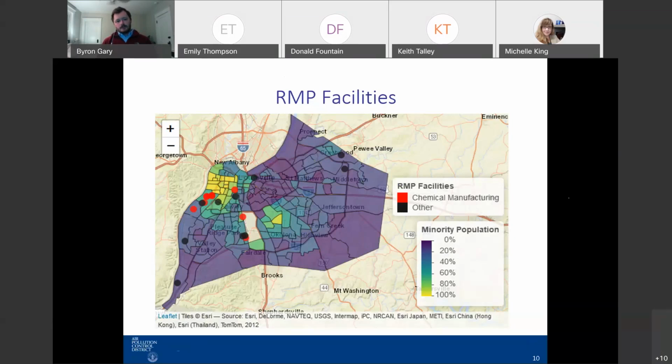What Keith said reminded me of the general comments we have heard from the community. There have been national forums in which Louisville has been mentioned. There was a report a year or two ago, Life at the Fence Line, that described a number of different communities across the country with a disproportion of hazardous facilities surrounding or in predominantly Black, low-income and minority communities. Louisville is one of the communities in that. In addition, during the RMP reconsideration process, the EPA accepted comments, and Louisville was specifically mentioned as a community where there was concern about the number of chemical facilities in a predominantly Black community. So I just wanted to expand on that.